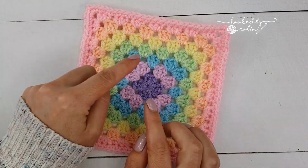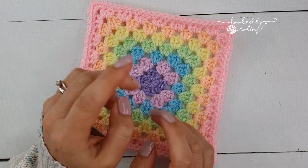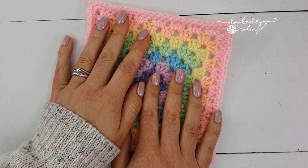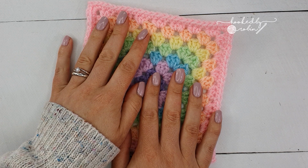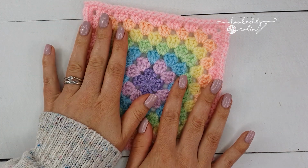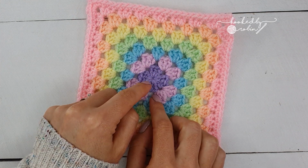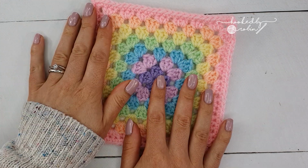All right, I know what you all want to know, and that is what yarn am I using and what shades am I using, because that's what everybody asks me every time. So Lisa does have that information on her website, but I'm going to show you now the colours that you're going to need to do this beautiful rainbow granny square.